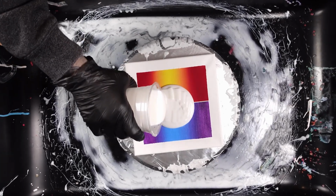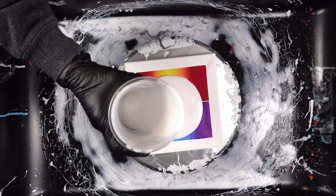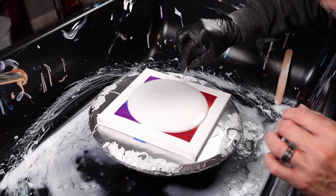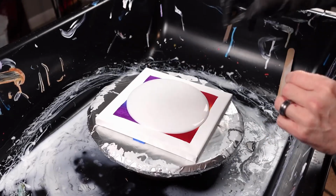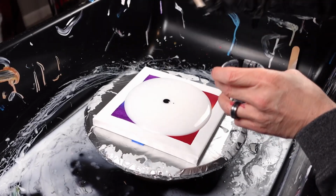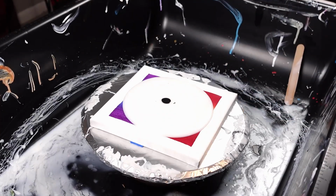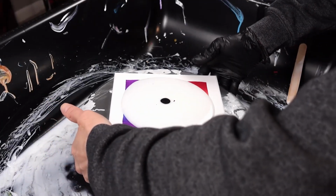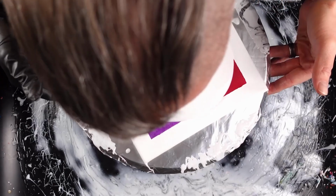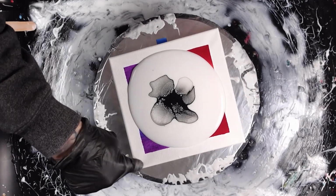I might not have had enough medium, so it did roll under, and this is the centerpiece, so I want to try to avoid that if I can. If we need to mix up a little bit more, go through and get rid of some of these bubbles. All right, cell activator. I think we have plenty going on the outside now. And then we're gonna pick it up and do our blow.